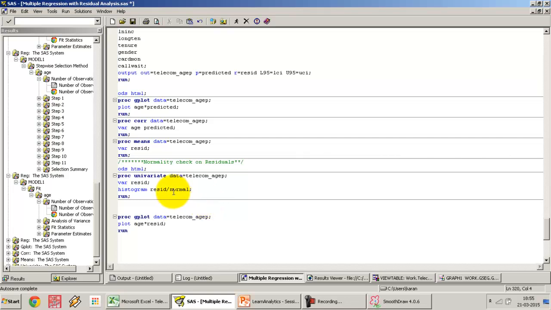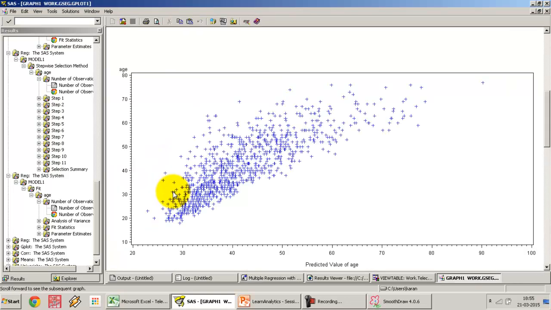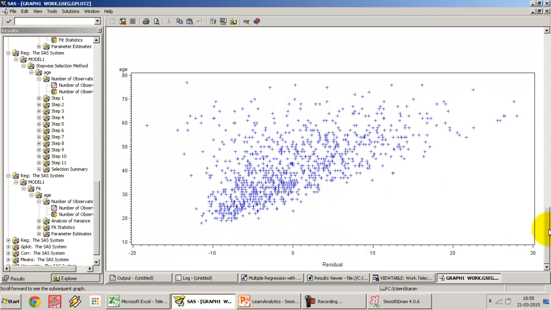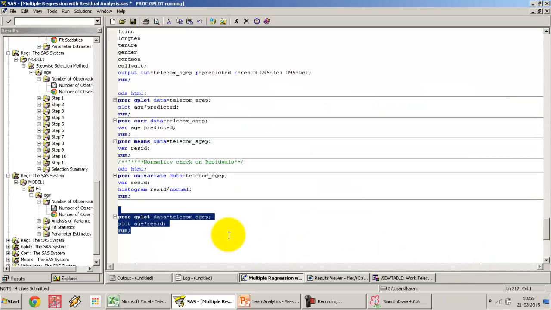Since the residual is the random error, there should not be any trend over here, but let's see. So this looks like the scatter diagram between age and residual. Let's plot it the other way around so it becomes easier to interpret. So I'm going to do residual into age, forcing age onto the x-axis.